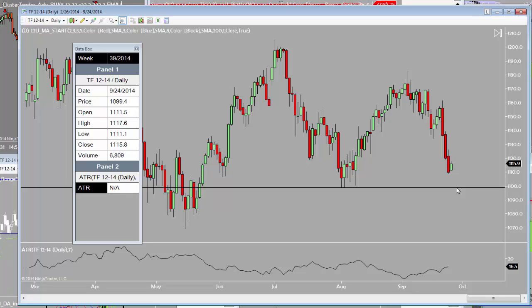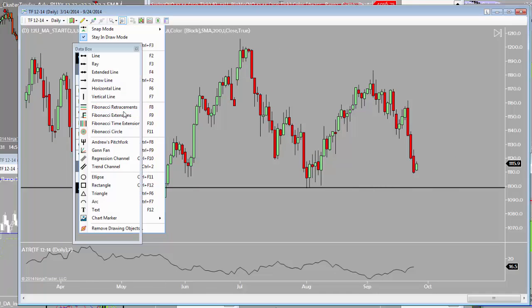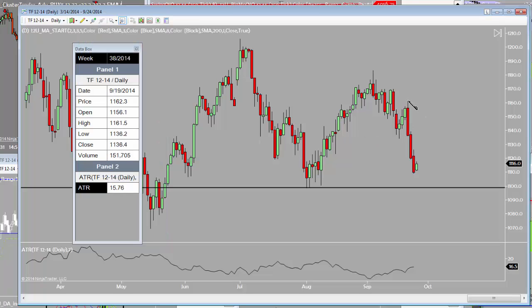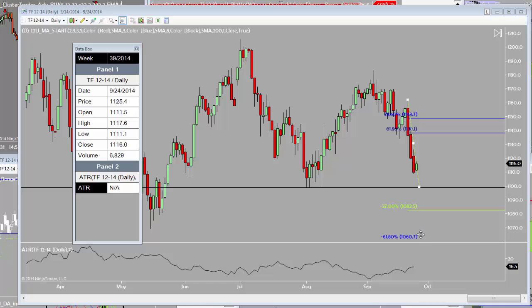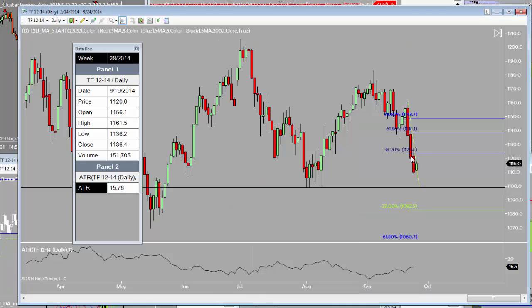B, I can buy it if I have the equity in my account, and I can swing trade that for a pop back up to just even the 382 retracement of the last leg down. Produces nice opportunity. There was the swing high that preceded this decline. I'm going to assume that we come down to that 1100. Now I'm going to pull in the 382 Fibonacci retracement, and you can see that that's resting at 1123.